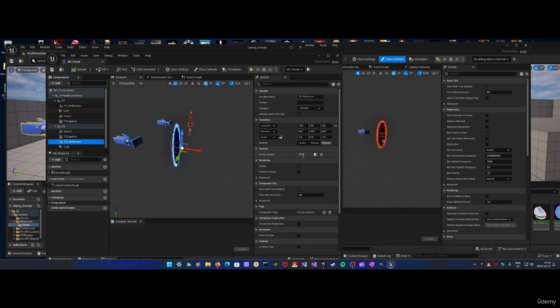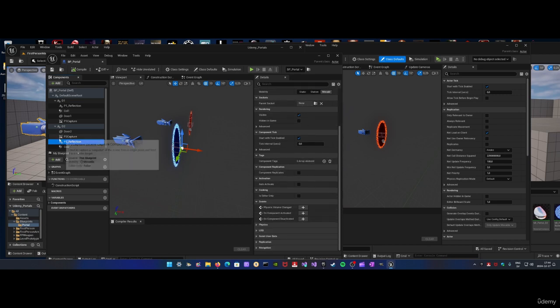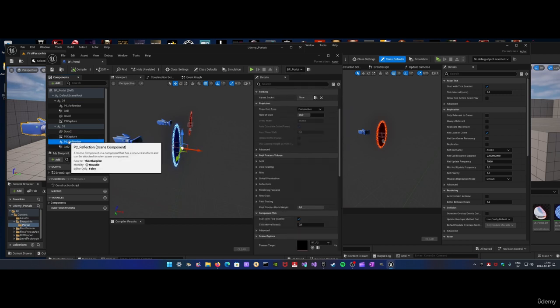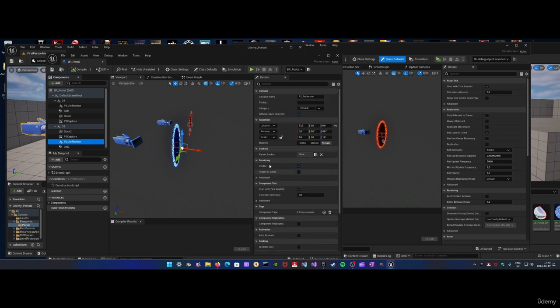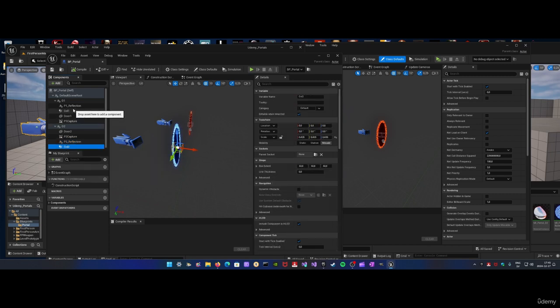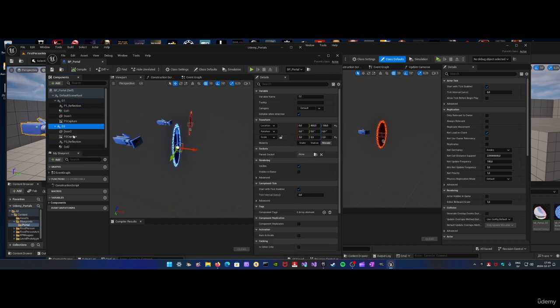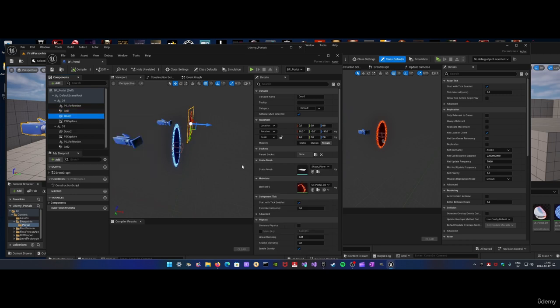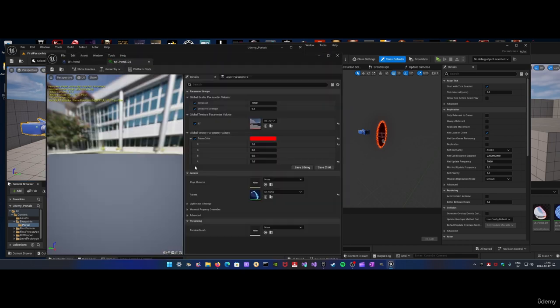We have the reflection vector, the P2 reflection component rather, and yeah, collision 2, collision 1. Alright, I'm feeling very happy with this. Just quickly checking the settings. I can't really see anything else that we need to change.